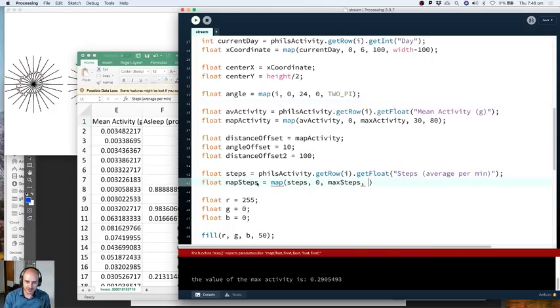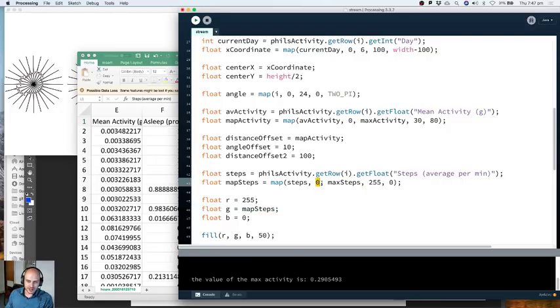So we've loaded our steps for this row, and we're going to map it to some value. We'll have it yellow when there's low steps and red when there's high steps. So I'm actually going to use this map steps for my green value.